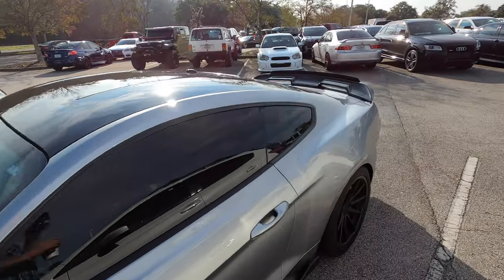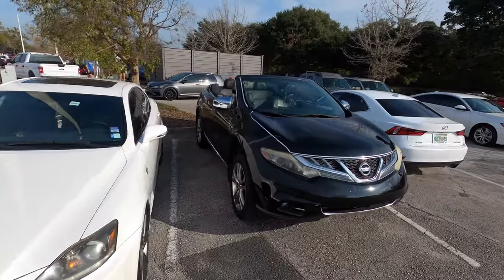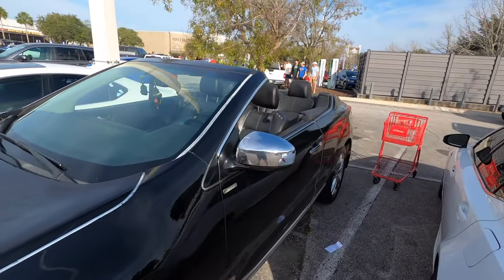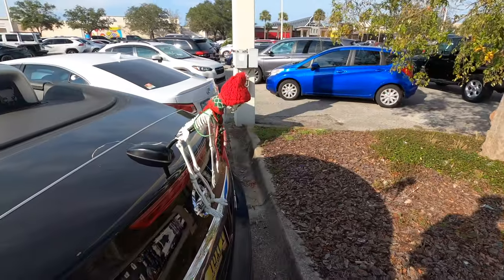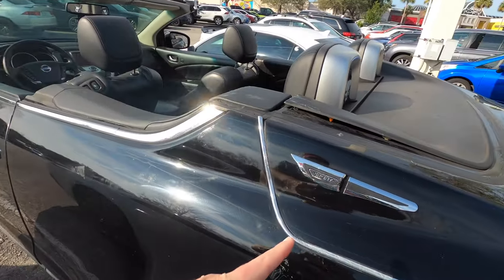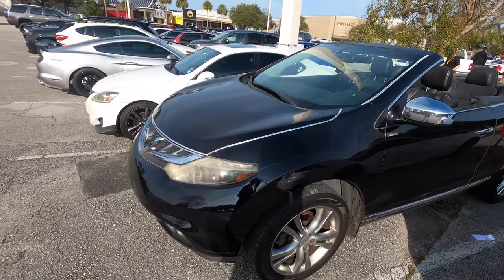There's a fancy Mustang here that I'm gonna try to stay away from — cars and coffee and a Mustang. But this is what I was coming over here for: a Murano Cross Cabriolet with the top down. You never see these with the top down — ever. You get to see the world's tiniest back seat in an SUV, and it's got some kind of critter hanging out on the antenna. Oh — skeleton. It's got a bunch of chrome stuff added on. You never ever see these with the top down, and for good reason.